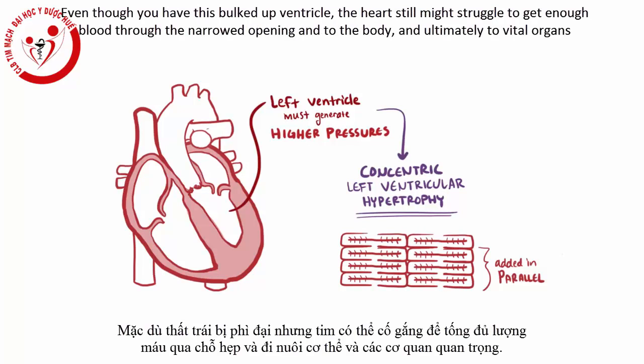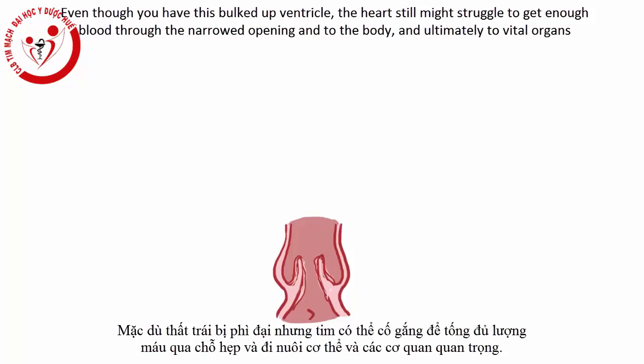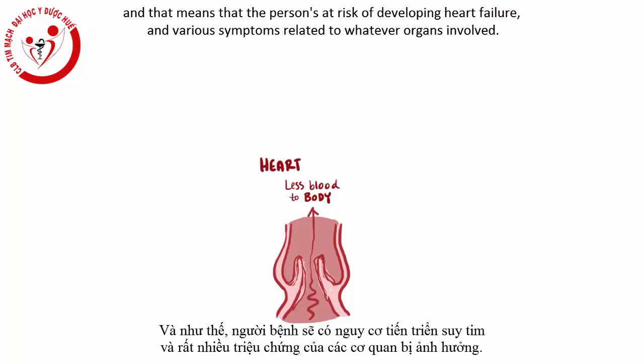Even though you have this bulked up ventricle, the heart still might struggle to get enough blood through the narrowed opening, and to the body, and ultimately to the vital organs. And that means that the person's at risk of developing heart failure, and various symptoms related to whichever organ's involved.